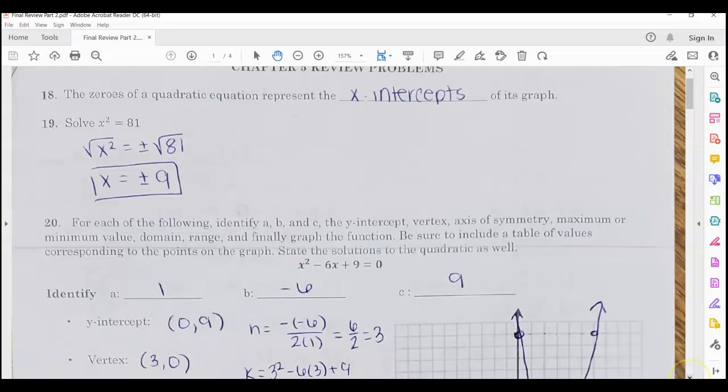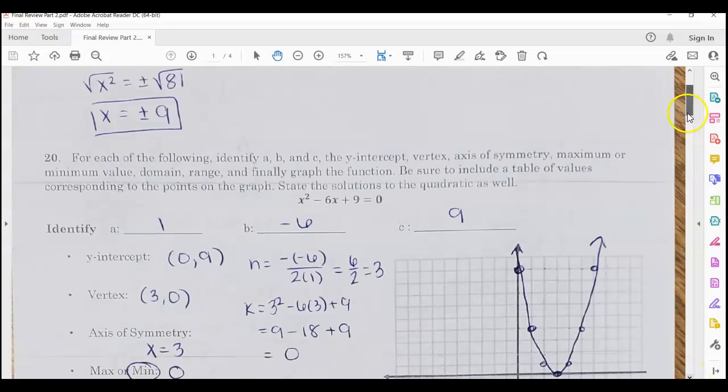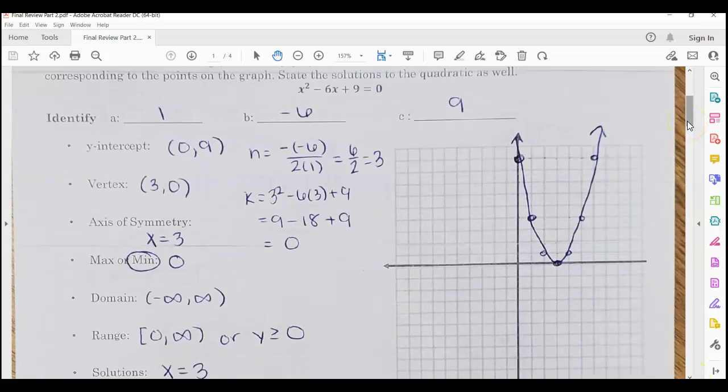Okay, for graphing, it's multiple choice. So can you get a graph to match the graph? Like if I gave you the equation, can you find it on the graph? Could you find it from a choice of graphs? So if A is positive, the graph opens up. If A is negative, the graph opens down. The C value is your y-intercept. And then you find H and K if you need to.